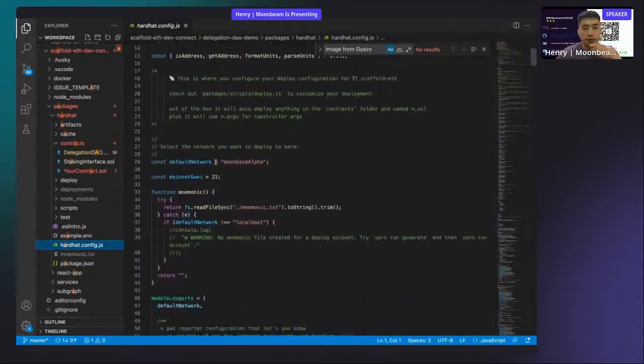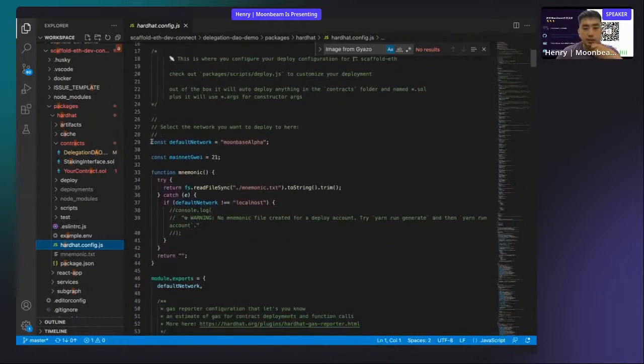The main part you have to change here is the default network, to Moonbase Alpha, which is our testnet. This is pretty much the only thing you have to change here, because all of our network endpoints are included in Scaffold-ETH by default.